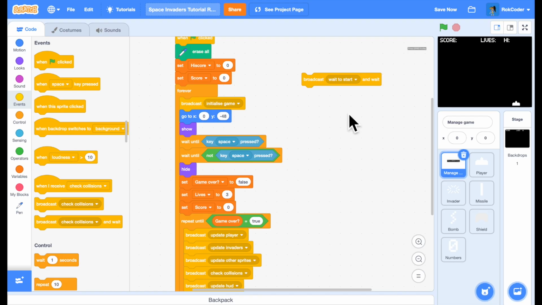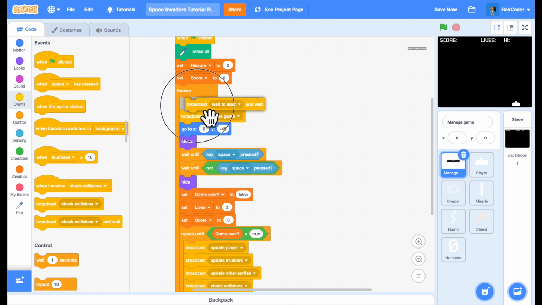I'm going to place this in the code at the beginning here. And so what this code will do is it will send out the message and it will then wait until the receivers are finished doing all their code, and then it will continue. So we need the receiver.